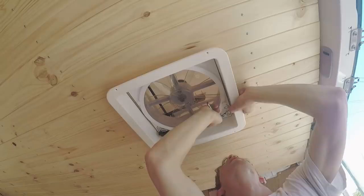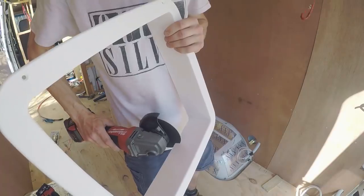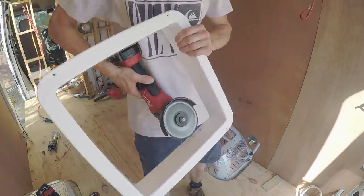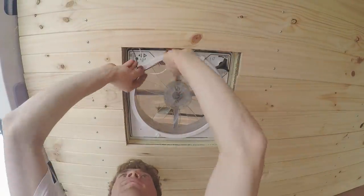Next, I marked up where the wires have to come through in the fan shroud. I made sure that I didn't cut it too deep because then you'll see it from the bottom, and then hid the wires and mounted it up.